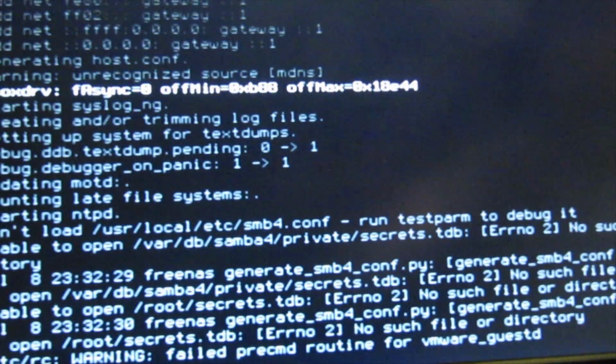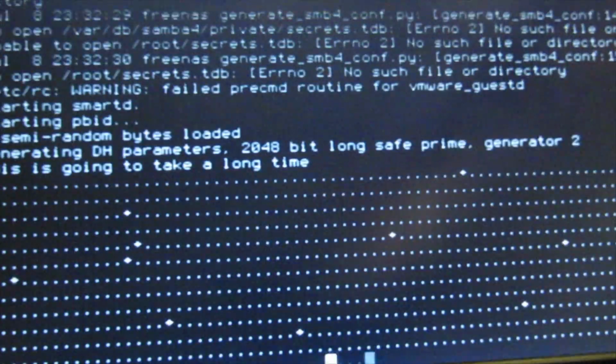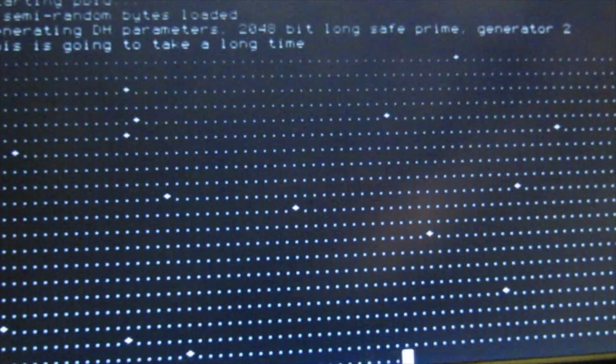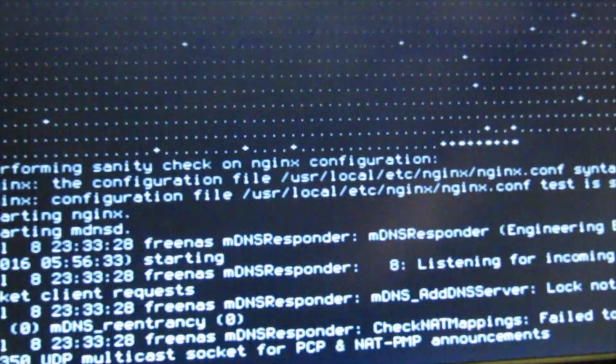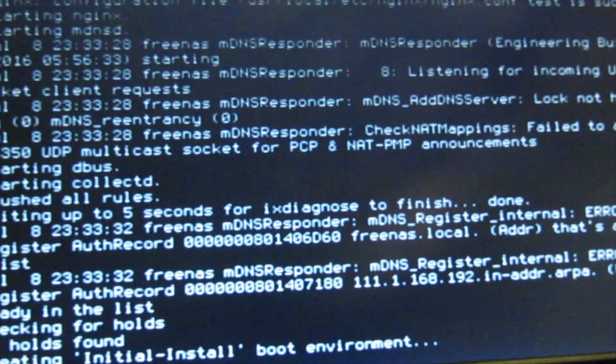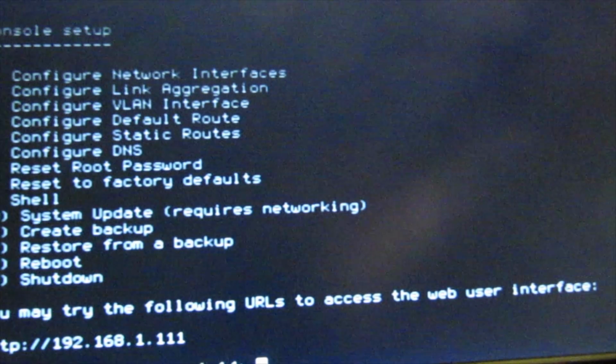Now you can change this through this GUI menu here, or you can log into the backend and change it. I can show you how to do that in the next part. It really depends on what you want to do. Doing it through the GUI does make everything nice and simple. As you can see here, this is the menu that I was talking about, and that's the screen where you see the IP at the bottom.